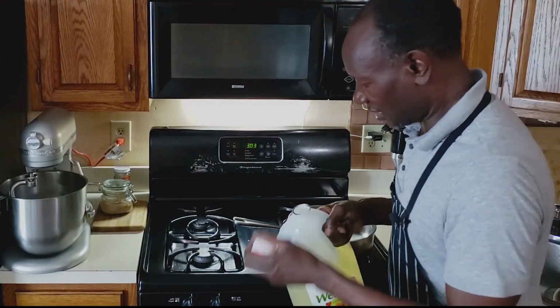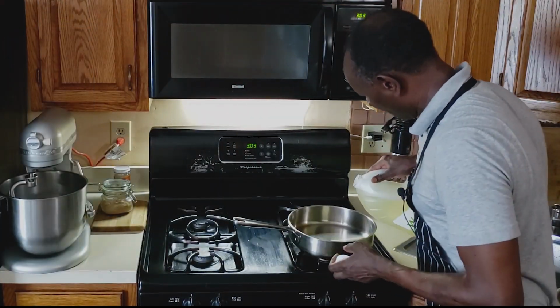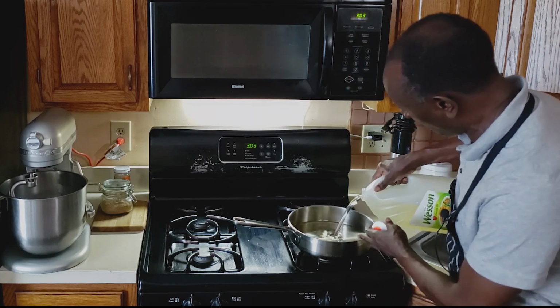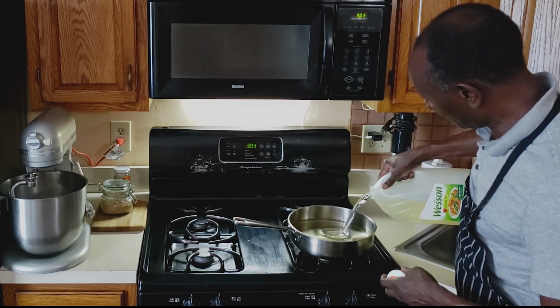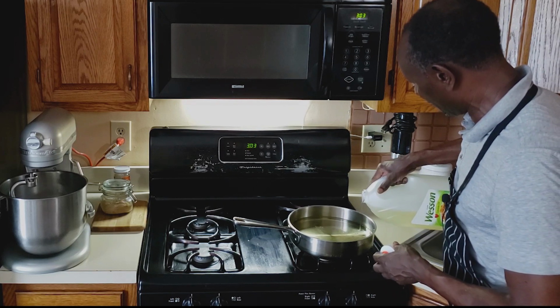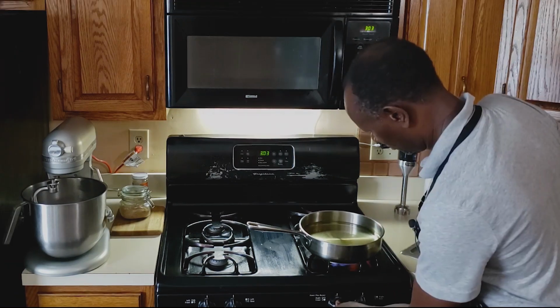Let's go and do the prep work for this. So to start the Bhajia, I'm going to make sure that first I have a frying oil going on. So I have a shallow pan here. I'm going to fill it halfway with the vegetable oil. You can use any kind of vegetable oil that you have.